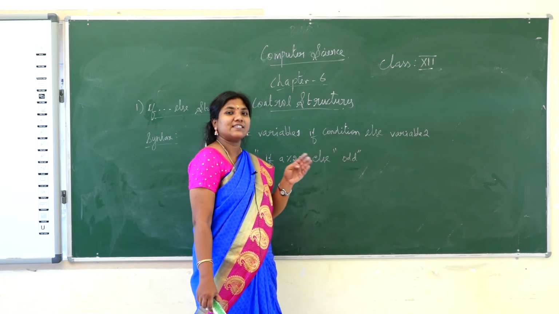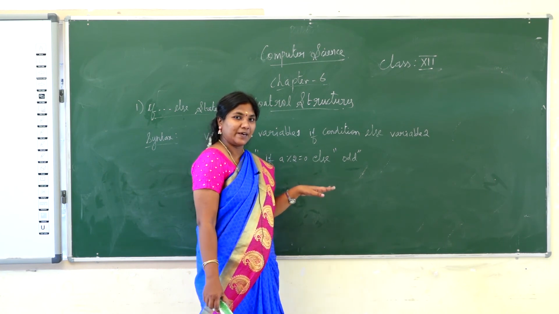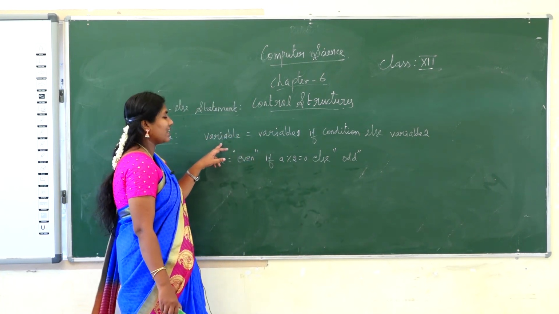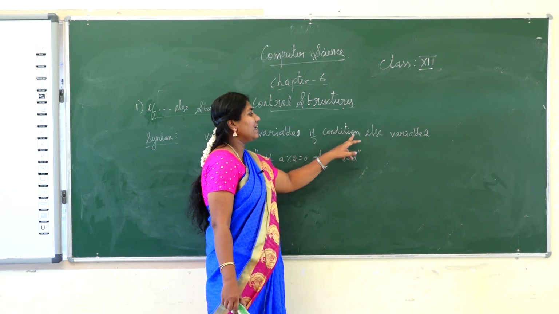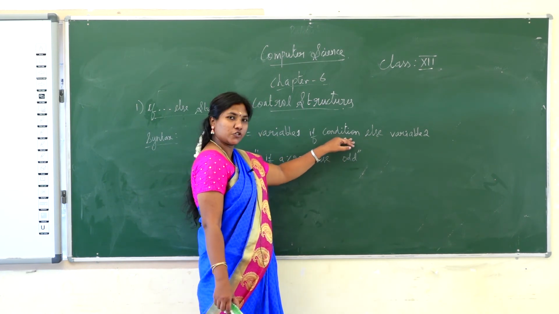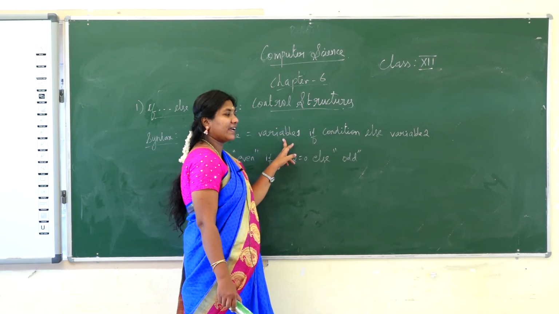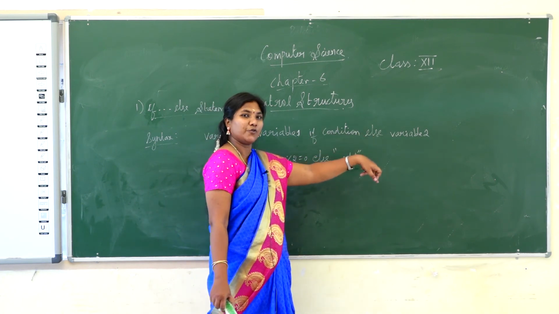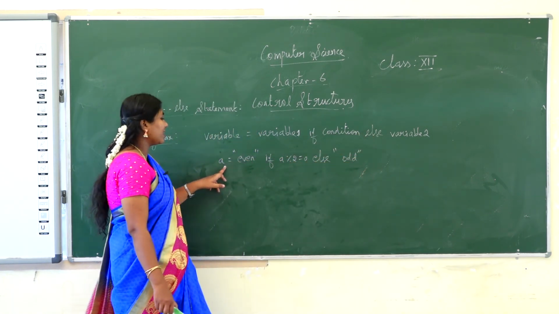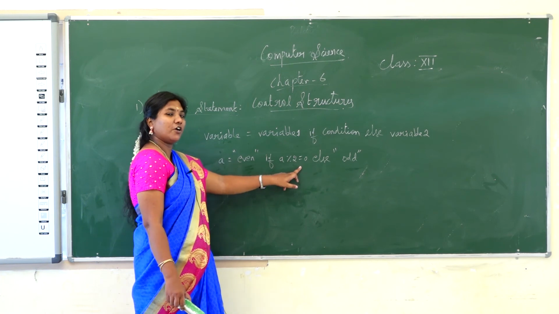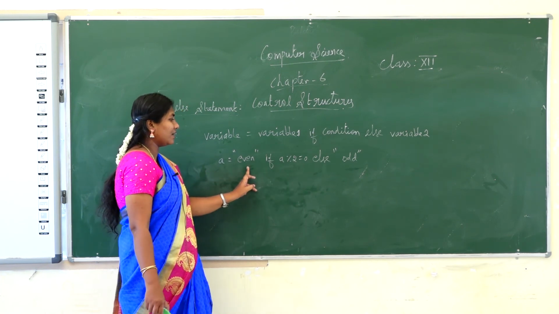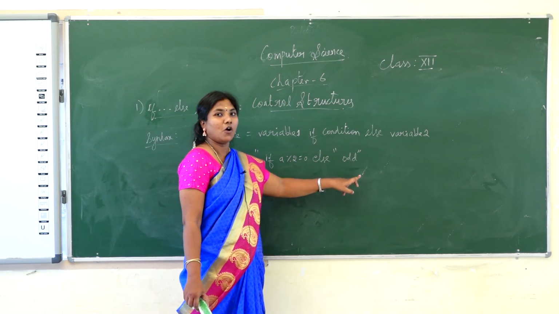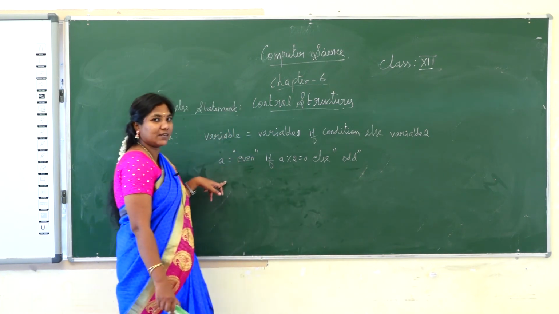Okay, so the if else statement can be given in a single line in Python code. The syntax for this is variable is equal to variable 1 if condition else variable 2. That is, if the condition is true, variable 1 will be taken. If the condition is false, variable 2 will be taken. Okay, the same thing. So if A mod 2 is equal to 0 and the condition is true, it is an even number; if the condition is false, it is an odd number. That is given in a single statement here.